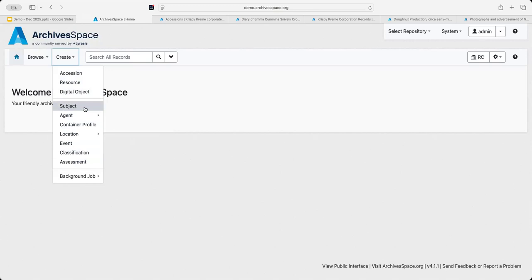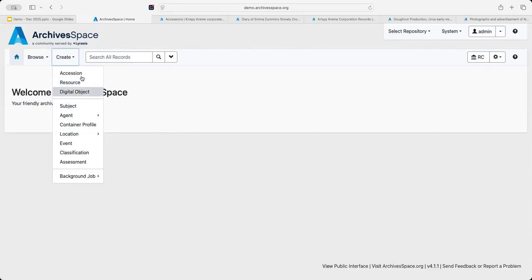You link a related subject record so that you can tie your related materials together. You add locations to your materials because you want to know where that stuff lives, right? You add an event record because something has been processed or maybe has been sent out for conservation. So these records are additive and supplement your accession, resource, and digital object records.